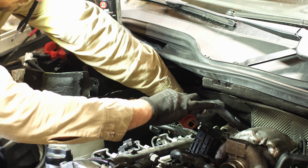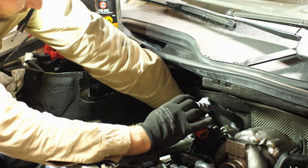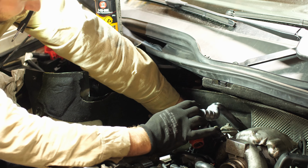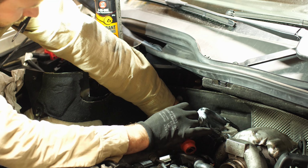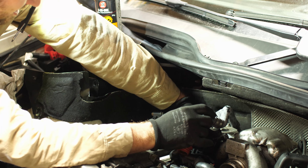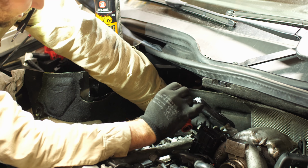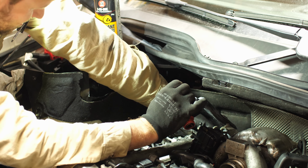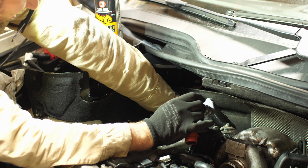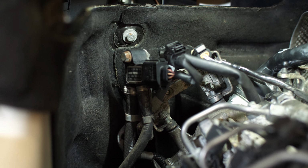It's way more supple. Reinstalling it, I just put a bit of engine oil on where it slides into the crankcase. And it actually went in very easy for me. I just wiggled it back and forth, and I kind of pulled on it. And just be persistent. Make sure you try and get it lined up. You can reference where those two bolts came out, and they're very tricky to get at. Hold on to them because you will drop them.